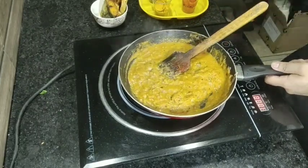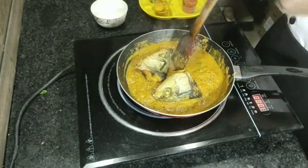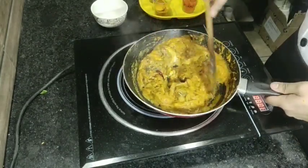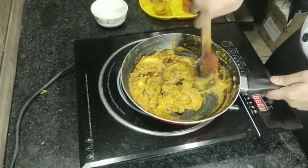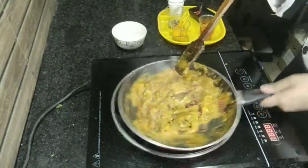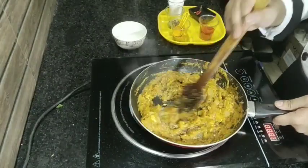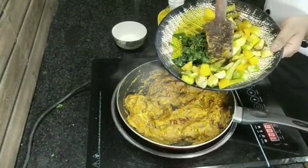In this stage we will add the fish and we will mash it in this masala so that both blend together. A very nice color is coming out from the dish. It looks really delicious. Now it's time to add the vegetables which we stir fried before. We'll start adding the vegetables.